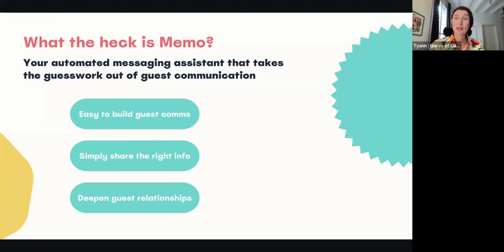And even if you are super experienced, there are a lot of advanced features and options you can use to really make Memo work for you, no matter how you've already set things up. Or if you're thinking maybe there are gaps in my communication, or I'm not using text messages, Memo is there to help you fill some of those gaps, so you can share the right information with guests at the right time. So let's dive into how it all works.